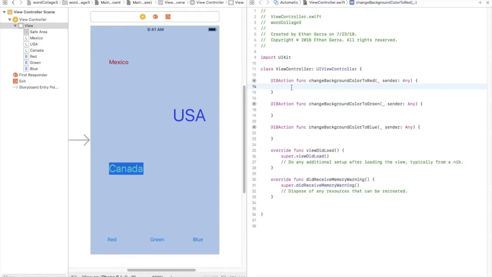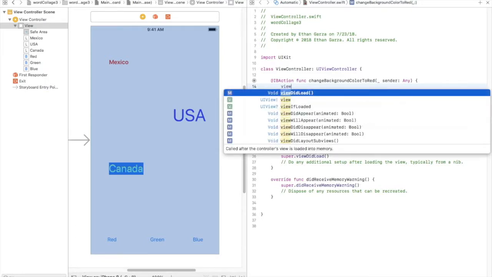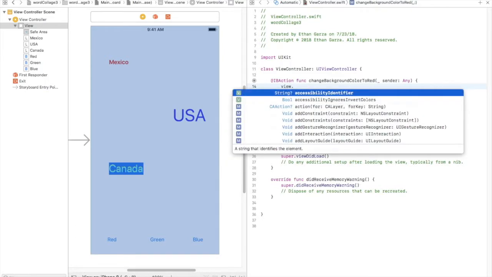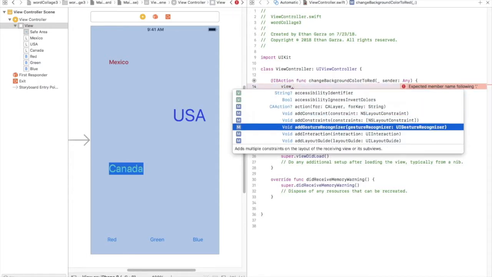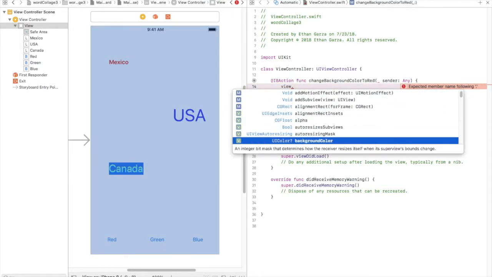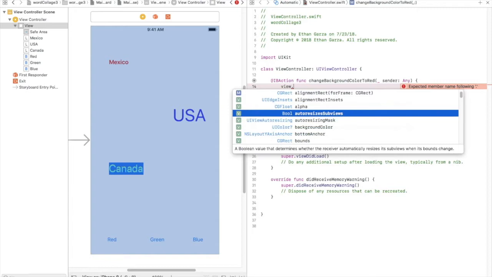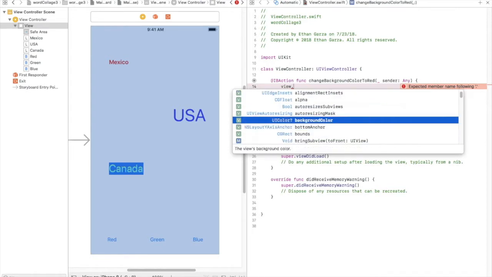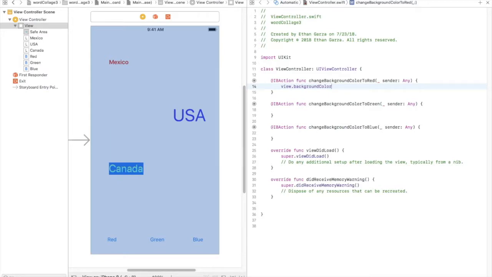So I don't want to reference the view object, which is just our background for all practicality of this tutorial, and I will say view. And if we scroll down, we can see all the functions or qualities that our view object has. I want the background color because we want to change the background color. And now I want to set it equal to a UI color.